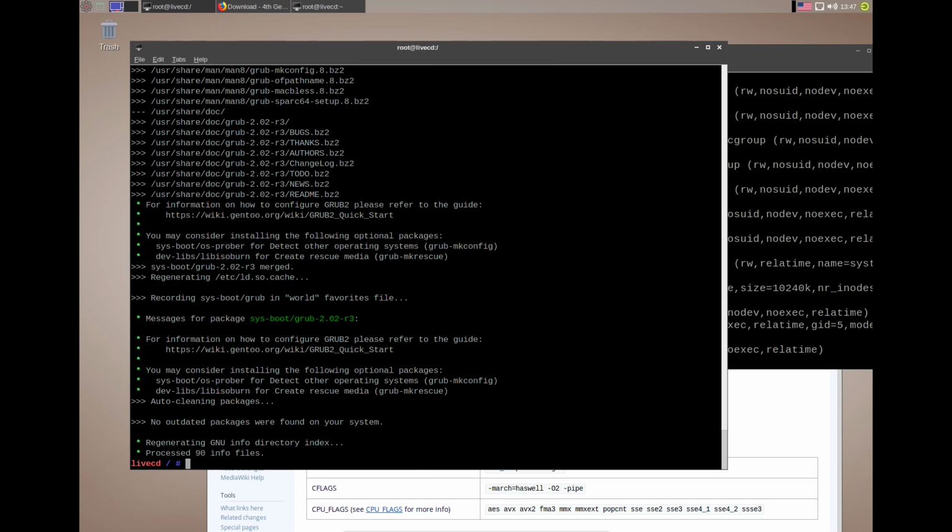Now, because I'm using UEFI, I need to add grub as a UEFI boot entry.